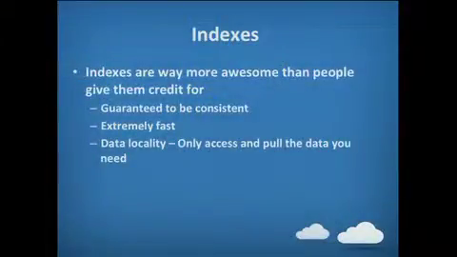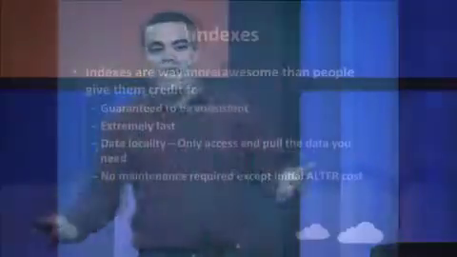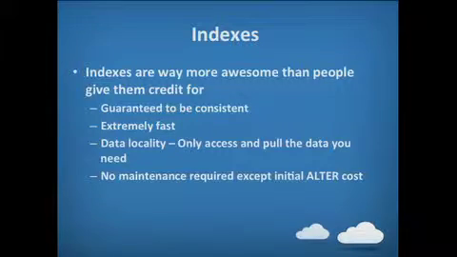They're extremely fast, and the big reason for that is because of the data locality that especially helps with sorting and ordering. If you want to order 1 million rows, you can do that in a matter of a millisecond or two, which is because it's already ordered, essentially, which is fantastic. And there's not really maintenance required except for that initial alter. Which can be handled through all sorts of different ways, either online schema change or flipping back and forth between masters or things like that.